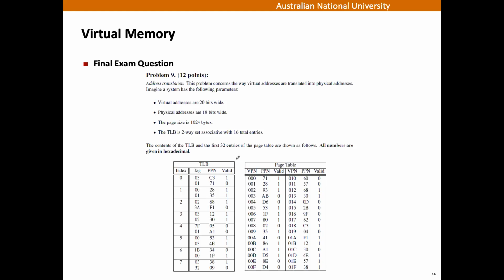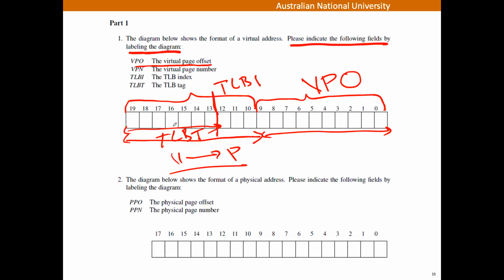Remember, the virtual page and physical pages in all of our systems are the same size, for convenience. It's very hard to build systems where that's not the case. So the page size means virtual page offset and physical page offset have the same number of bits, right? So 10 bits for the physical page offset, and the remaining bits for the physical page number.